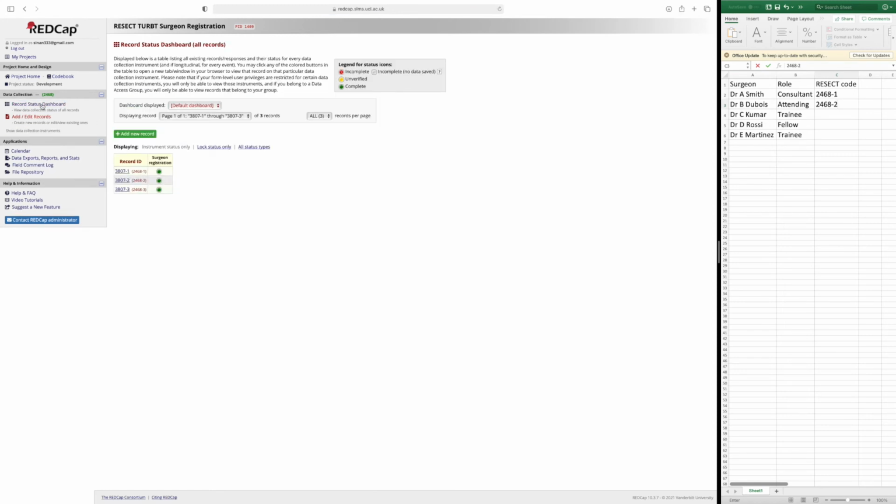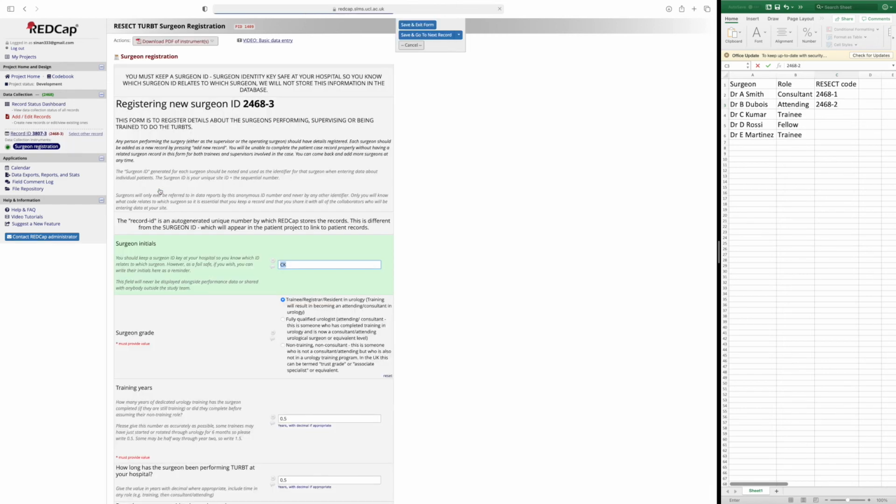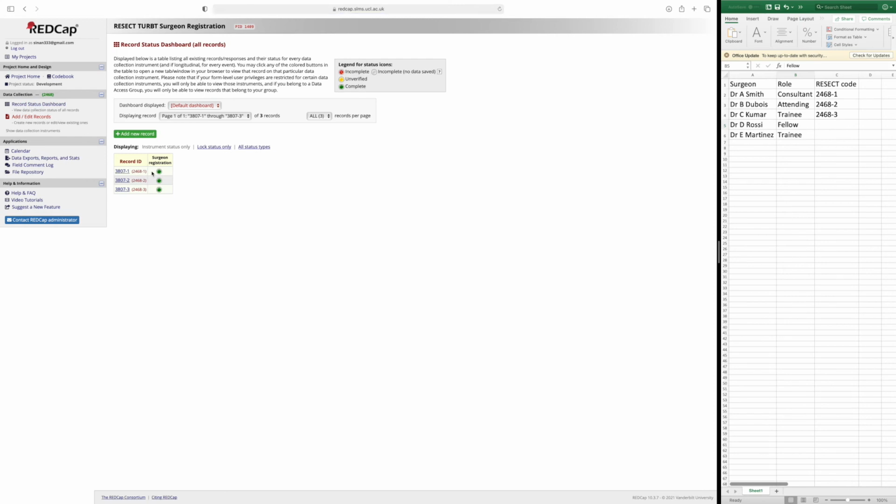So, for example, Dr. Kumar, I've forgotten to add his record ID on my shared document. I can either view his record here, or I could go back into the record and look up his ID here and then insert it onto the shared document. So now 3 surgeons have been added, and you can carry on to add the other 2. As mentioned before, at any point you can edit these records. Before you add a new surgeon, it would be good to check on the dashboard in case your other colleagues have already added the surgeons there.